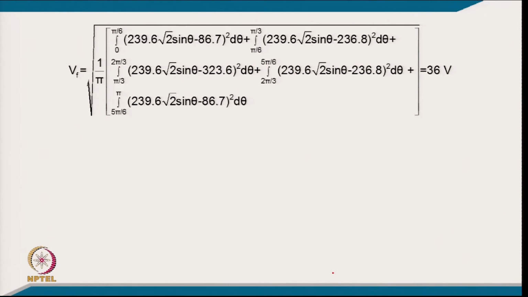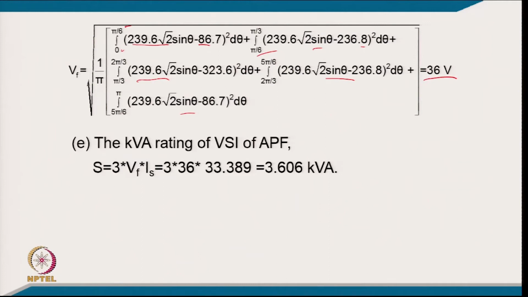So, the RMS voltage rating of the series active filter we can now find out from this relation, typically over 5 segments, 2 upon 2 pi. The first segment, 0 to pi by 6, 30 degree, sine wave minus the voltage in terms of VDC which we have calculated earlier. The second segment, 239 again in terms of DC link voltage VDC, 1 minus root 3. Similarly the third segment, fourth segment and fifth segment. There are five segments in the voltage in one half cycle of that waveform. After calculating and putting in the values, it comes to 36 volt.